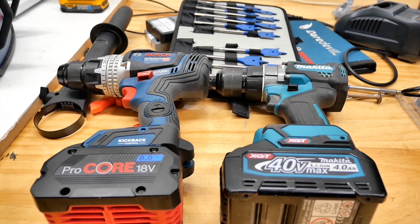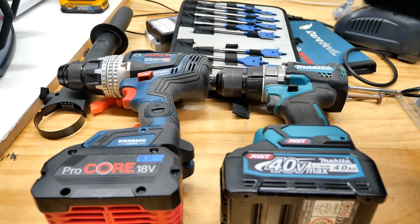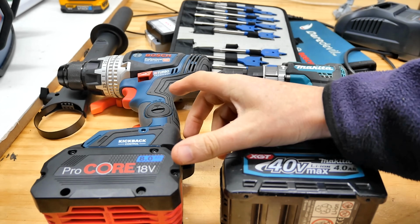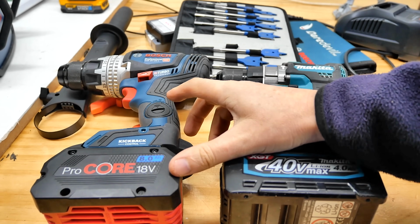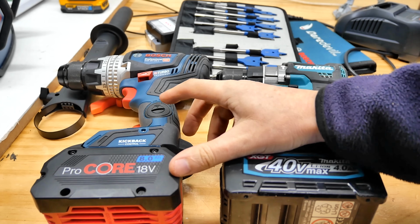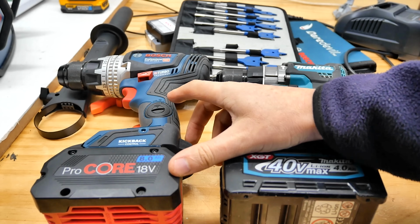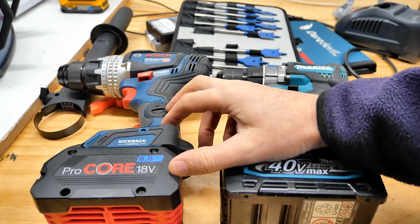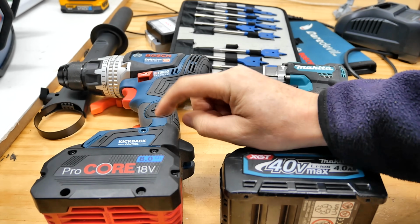Now they both felt fairly powerful, of course. The only difference I noticed was that the Bosch cut out after the end of the first hole, and was it the fourth hole? Once it broke through, the drill stopped. I didn't take my finger off the trigger, it cut out. There may be the kickback control coming into effect. As the rotation changes rapidly, it cuts out to protect you, because all of a sudden it breaks through that timber. The drill bit speeds up because it's not under load anymore, and the tool cuts out. Not sure. We'll have a bit more of a play with the on and off function on the kickback control later in the video. But let's talk about the strongest aspect of this particular drill.